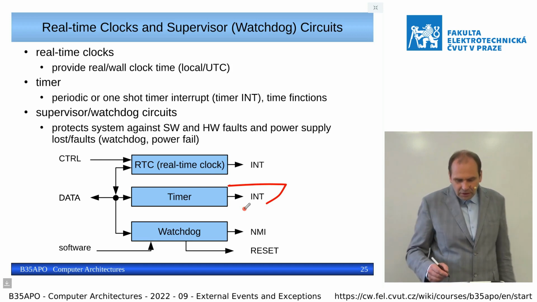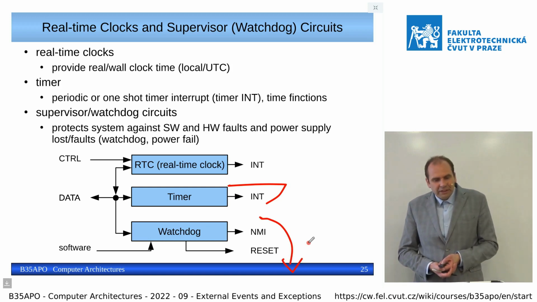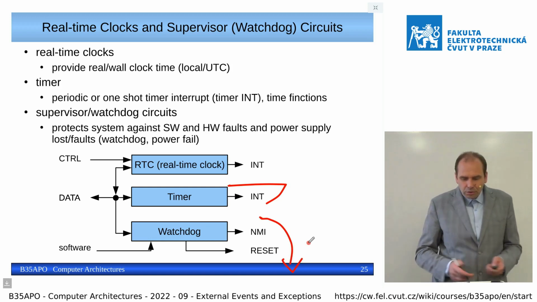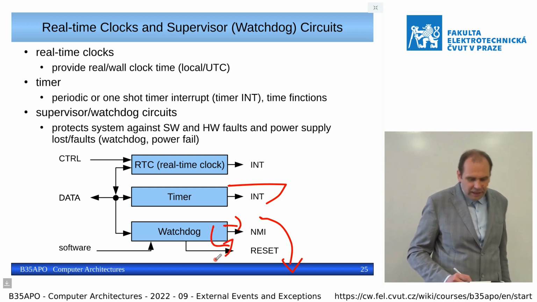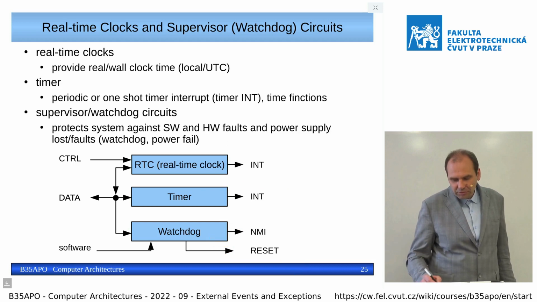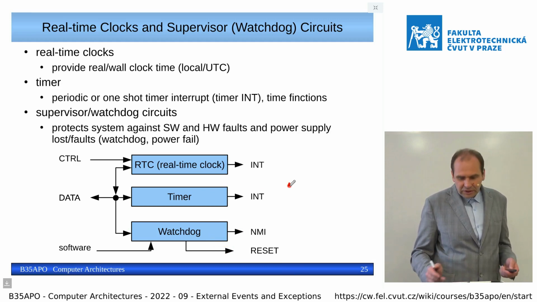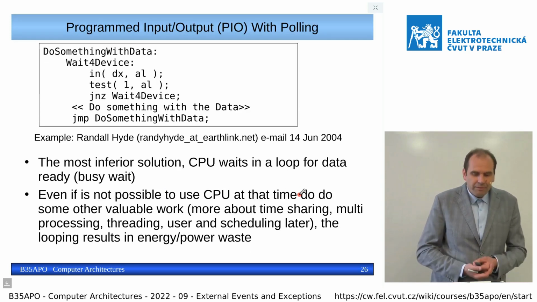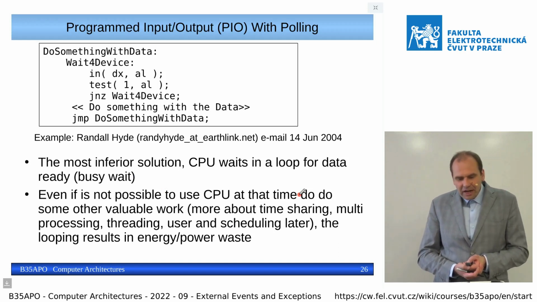the event. Or there can be a watchdog, which is set to provide a non-maskable interrupt or reset of the system if the application does not respond in some predefined time. So it is a mechanism to check for misbehavior or some overload of the system and so on by its reset or notification.